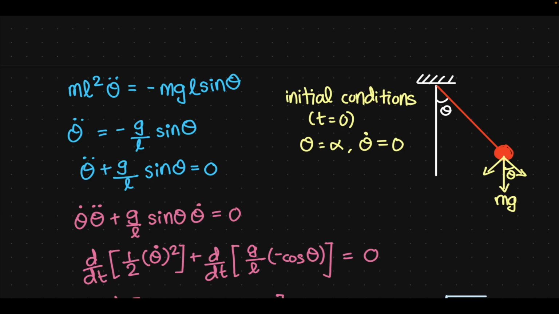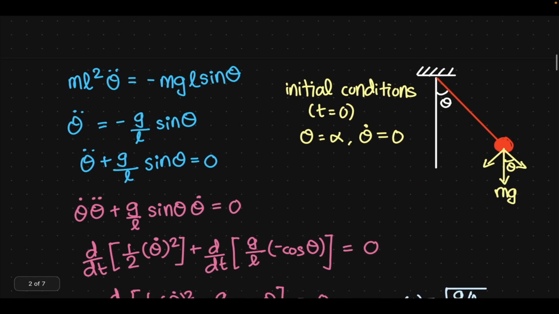It's because it's being held at time 0, and then you let it go and then it starts doing whatever the physics it does. Now we all know what the physics is. It's going to be a simple harmonic oscillation. But in this video, I'm going to show you that that's just the leading order term. It does way more interesting things. And for that purpose, I'm not going to be using the small angle approximation.